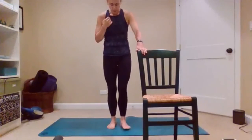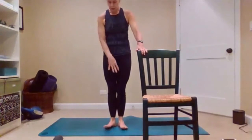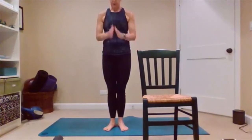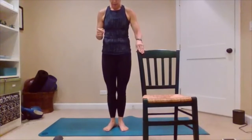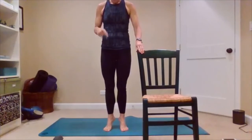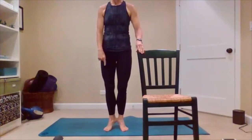Good. So now we're going to come to feet, heels together, toes turned out 4 inches or so. So it's not a huge wide turnout, just a little bit of a turnout. And then once you're there, you're going to come back up on the balls of your feet and then touch your heels together because sometimes they come apart. So I want those heels touching.